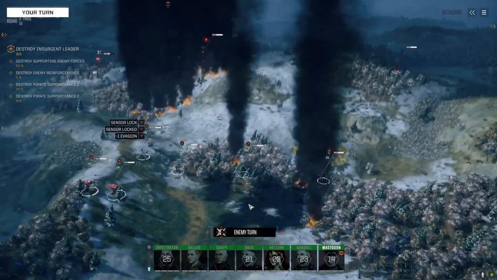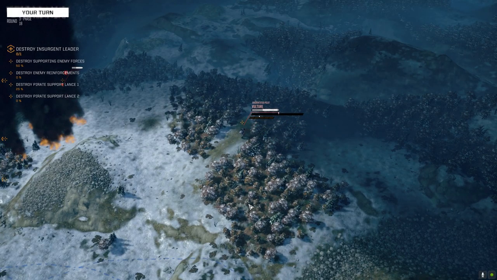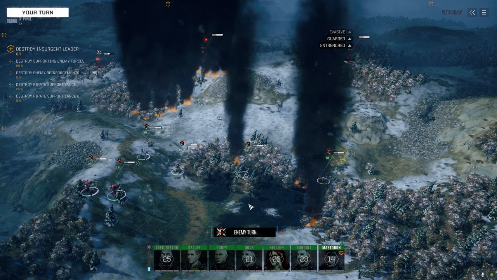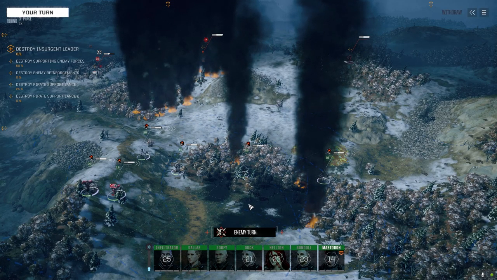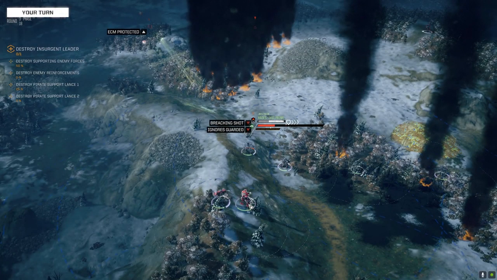Warning. Enemy sensor lock detected. Mastodon's going to target that Pegasus. Well, I don't know. Maybe we'll go after the chopper, one or the other. It's weird. I want to target the choppers now, not so much that I'm worried about barrages and stuff, although they are deadly. I'm just more worried about how long it takes between turns for them to go.